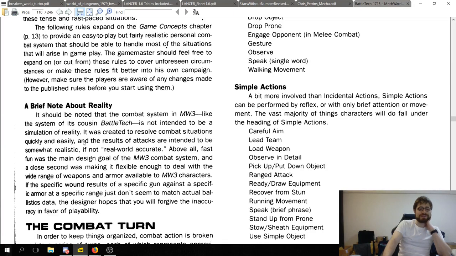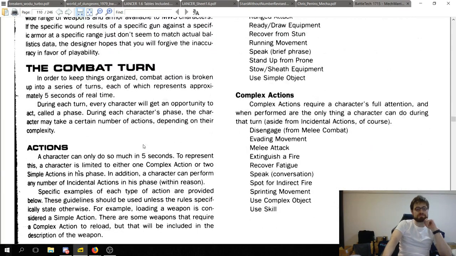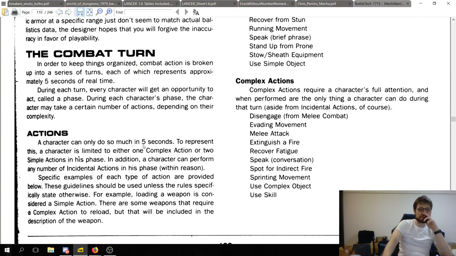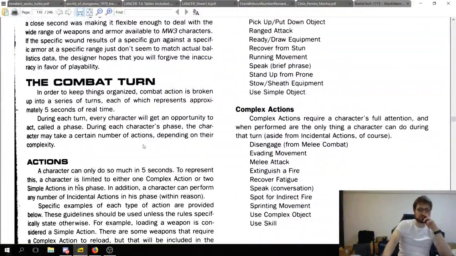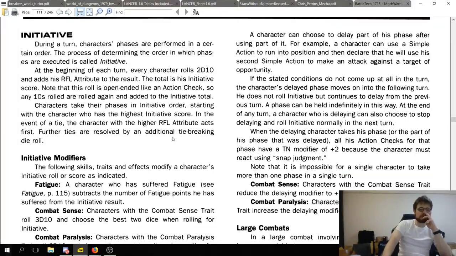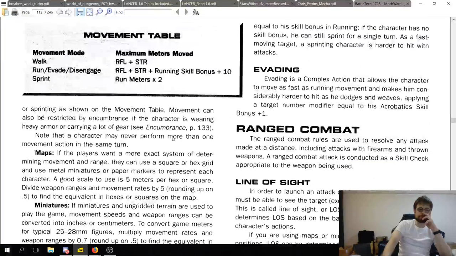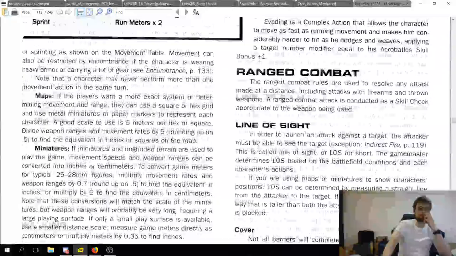And then there's a little note to excuse the fact that it is not the most realistic system ever conceived, right? Fast fun was the main design goal of the MechWarrior 3 combat system. Okay. Five second rounds or five second actions. Incidental, simple, and complex actions. Initiative. Large scale combat. Movement. This is pretty similar to movement in Burning Wheel.